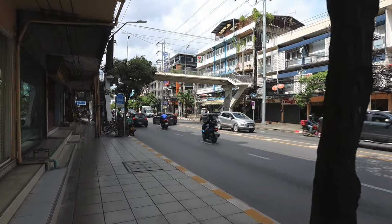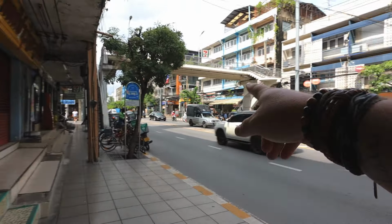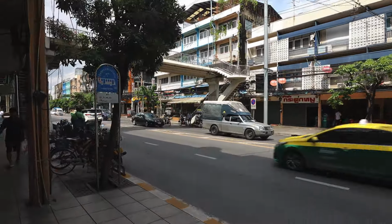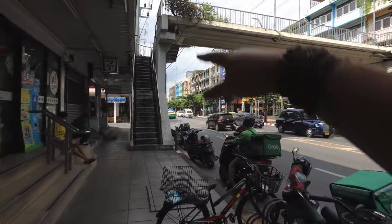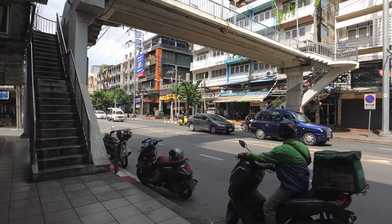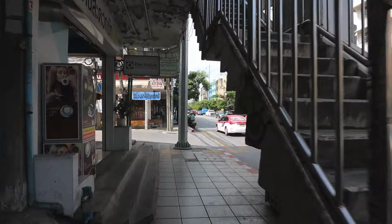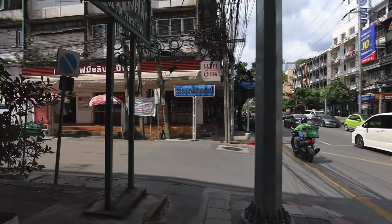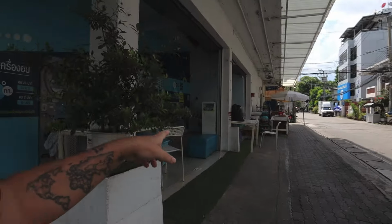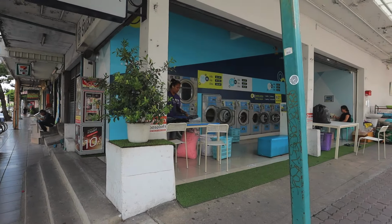So we got 7-Elevens here. There's one on this side, up here. Then you got one across the street. Classic. And of course you got a walkway, which is nice. They think of that. Santa playing Frogger, you just go up over there. Little laundromat here. One thing I haven't seen, this is the first one I've seen, is a full-on do-your-own laundromat.